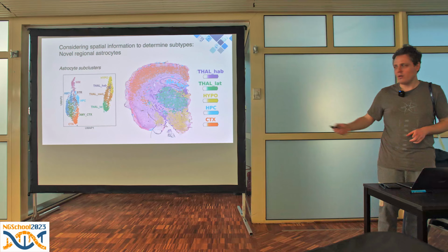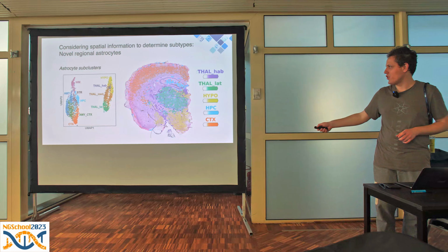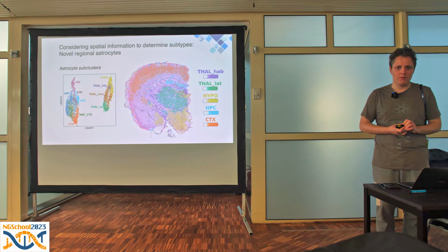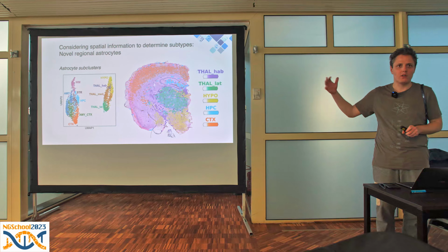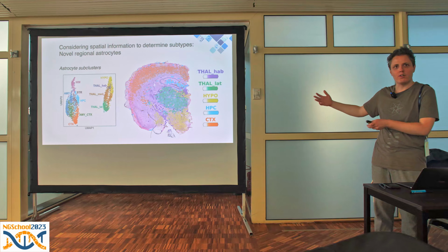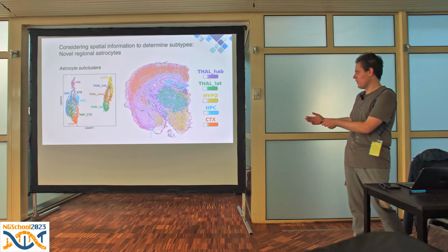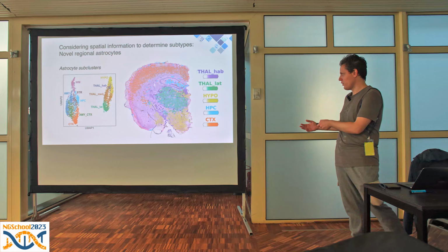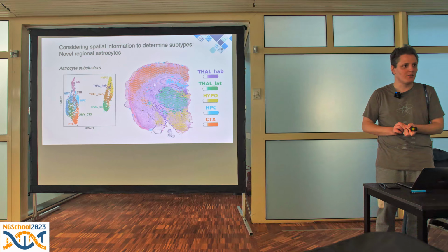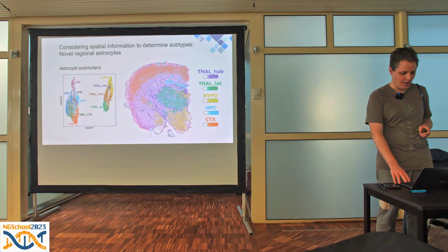All of these astrocytes have certain marker genes, but they don't really mean a lot to me and also to Omer. Some of them do, but not all, and it's quite hard to guess what these astrocytes are doing just by marker genes. But they are clearly transcriptionally distinct. They are also spatially distinct, so it's possible that they are doing something. We now need to figure out what exactly.